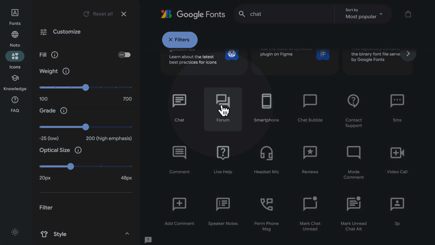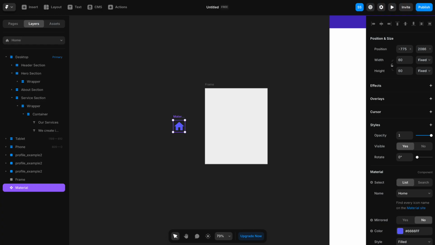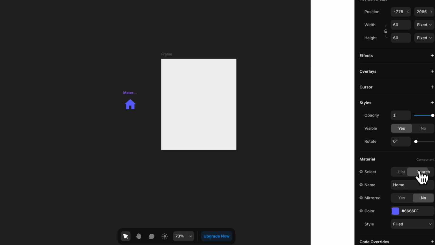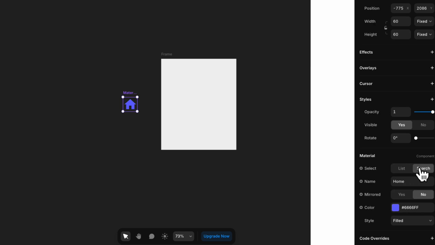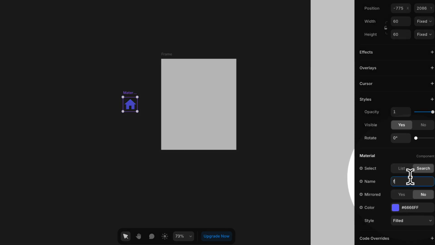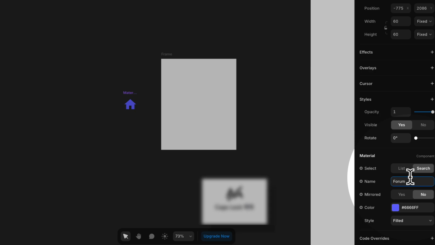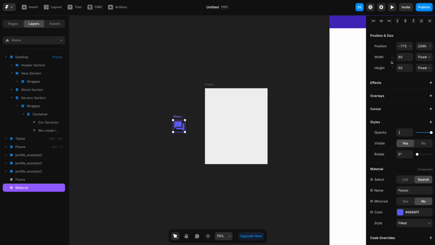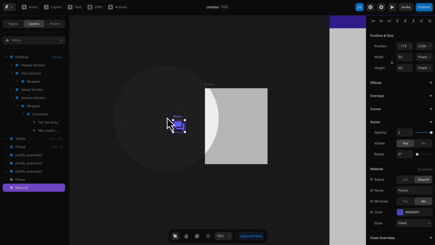Now, head back to the editor. Click on the icon again, then click on the Search tab on the right. Enter Forum in the name field. You will see that the icon changes according to the name you have selected.